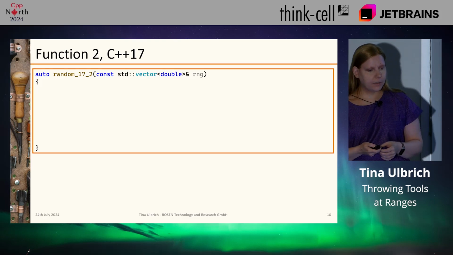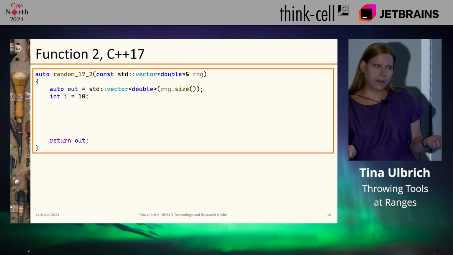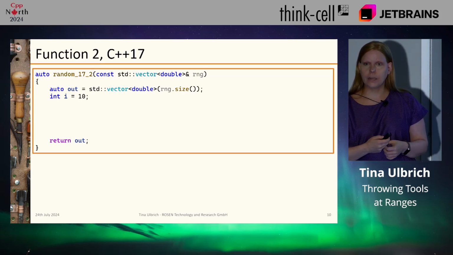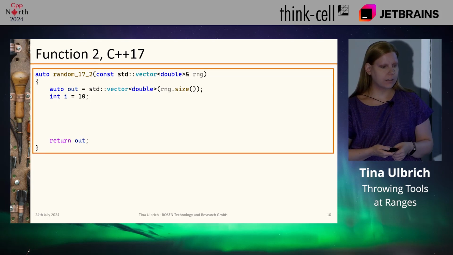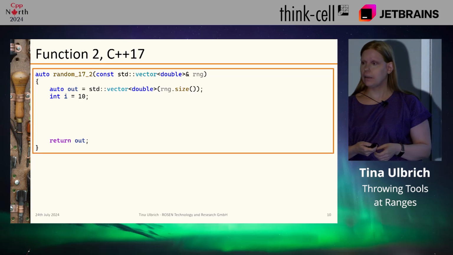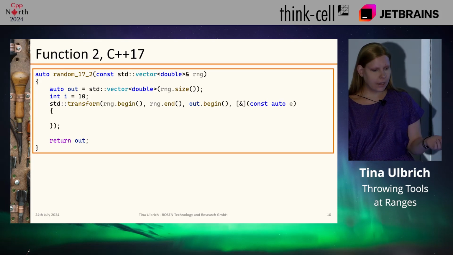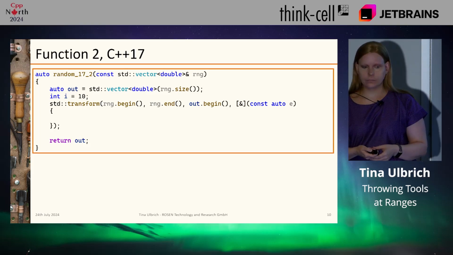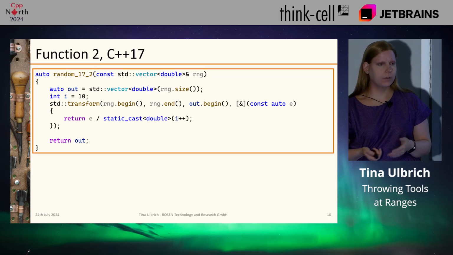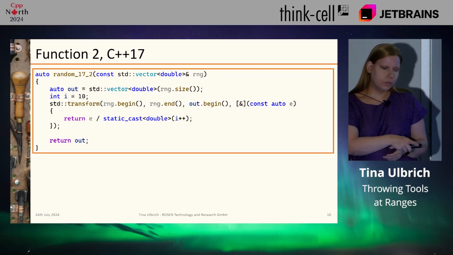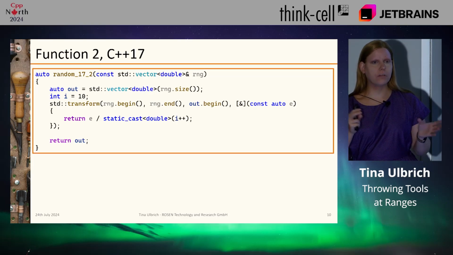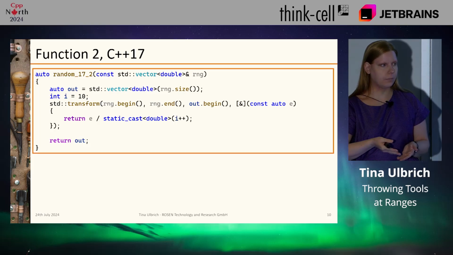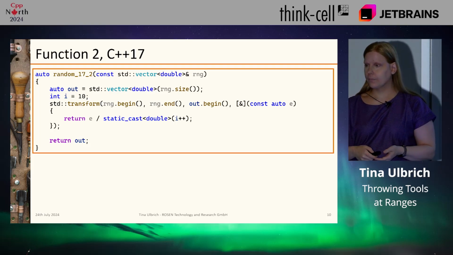For the C++17 version, I again create a vector, and I'm not bothering with the iota range that starts at 10. I'm just having a variable outside of my std::transform that handles these values, and I do the exact same calculation but in the std::transform. And note, this is C++17, so we don't have range-based versions of these algorithms yet. That's why I always use range begin, range end.